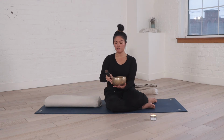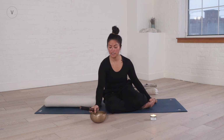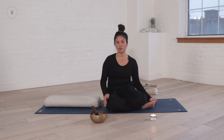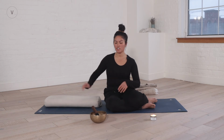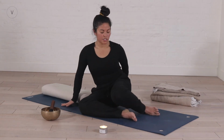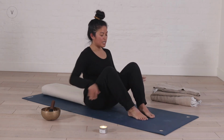Again, coming out of this pose, introducing movement in the body, wiggling the fingers, the toes, and then planting your palms onto the mat. Start to slowly, at your own pace, push yourself back up into seated, and then slowly coming onto your seat bones and moving over to the other side.